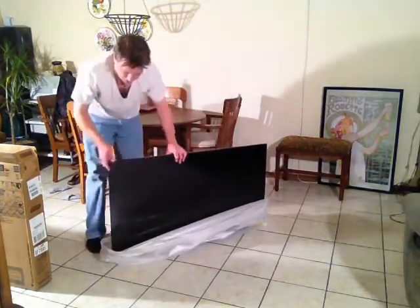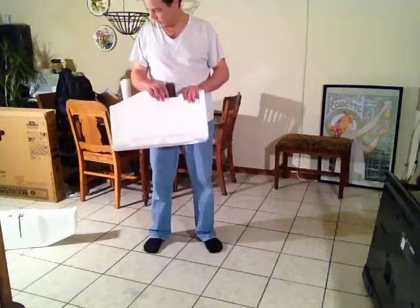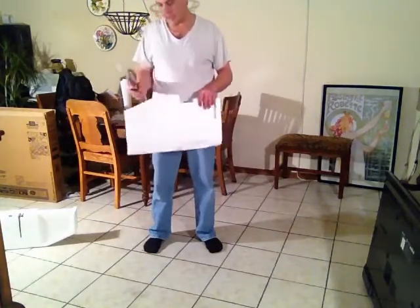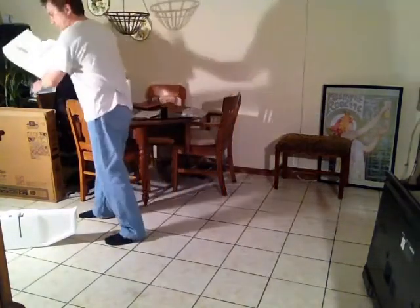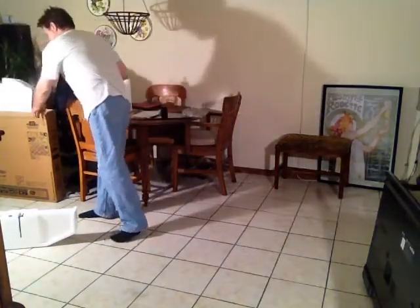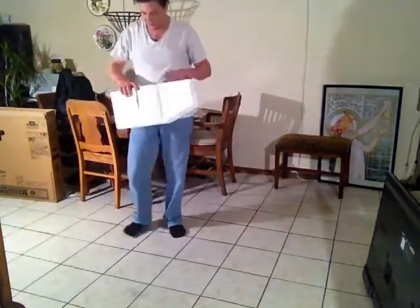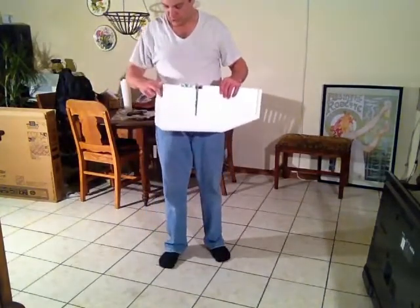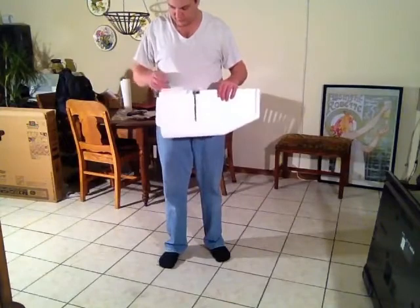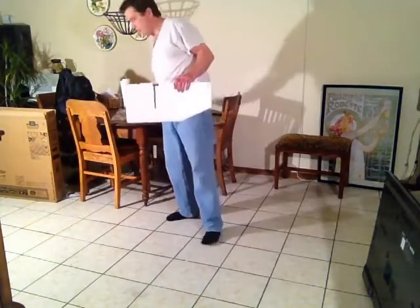Yeah, the box was quite a bit bigger than the television itself, so there was some pretty good padding in there, you know. One piece with the remote control in it, so you want to make sure you don't forget to take that out. And that styrofoam piece is now empty. Throw that in the box here real quick. Set that remote aside. Alright, so here's the other piece of styrofoam, and this one has a power cord in it. It has some batteries. We'll set that on a table.